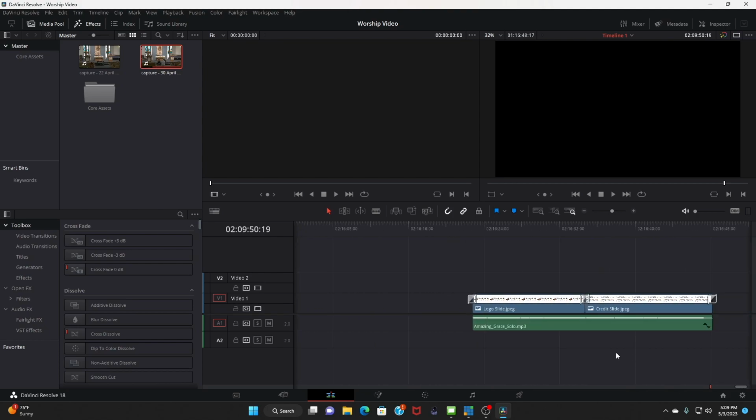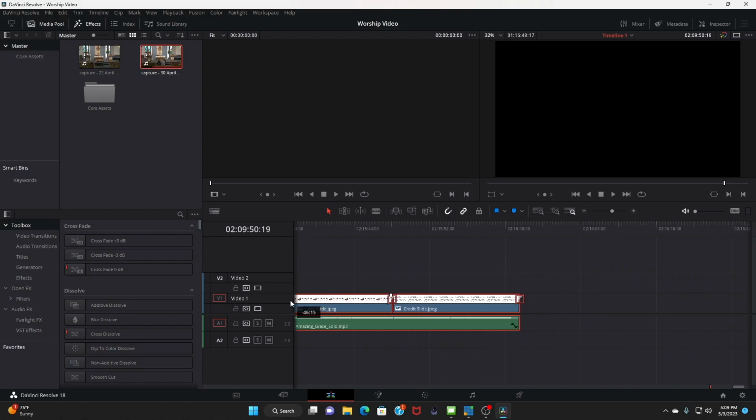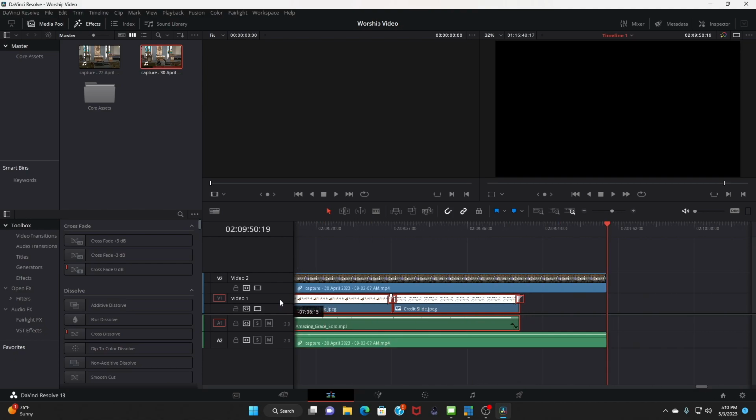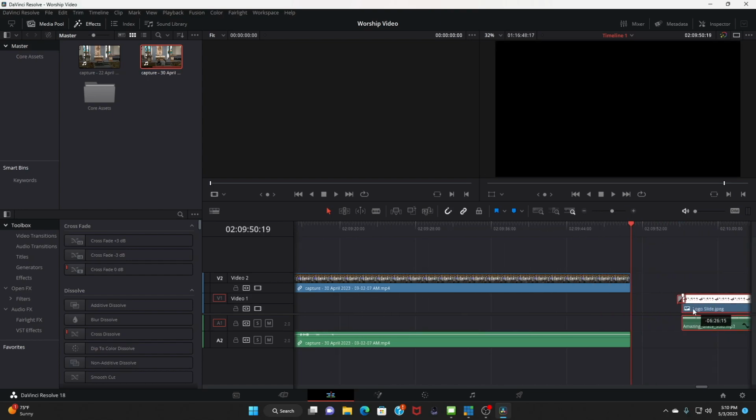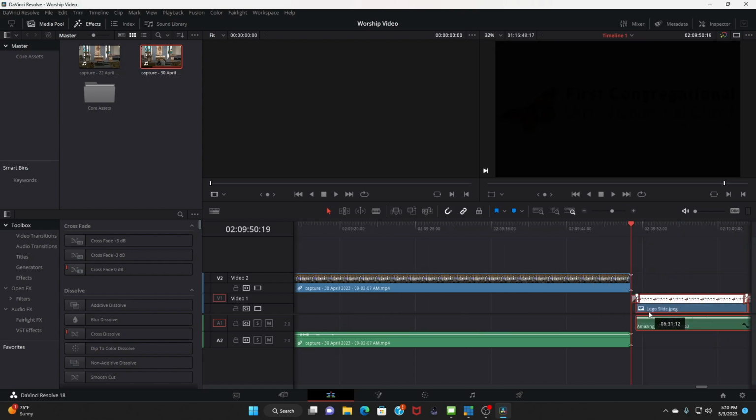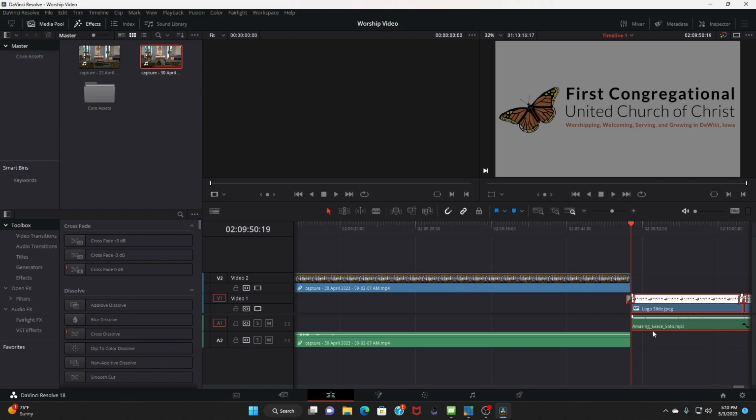There we go. I want to select all of this. I'm going to hold down Shift and select each individual clip, my 2 visuals and my audio, that will automatically select the other stuff, which you'll understand in just a moment. Click and drag it, and get where I want to go, and let it snap right into place.